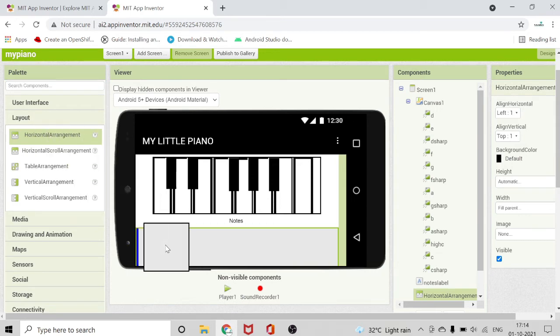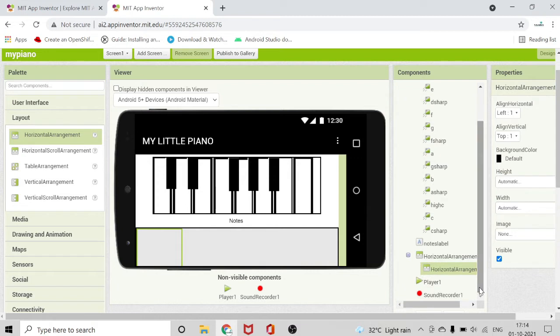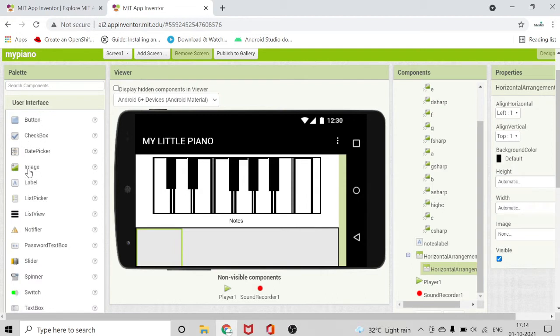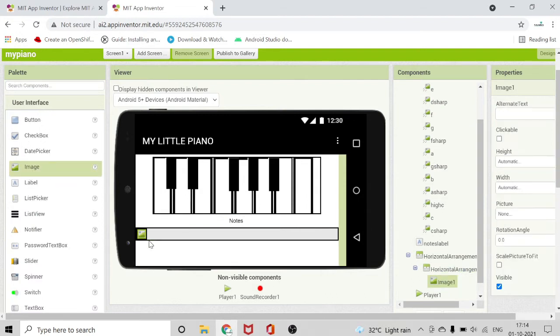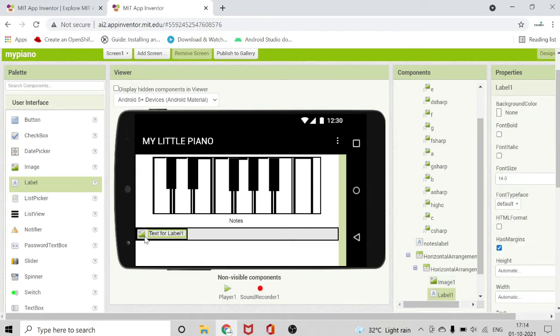So first let me add another horizontal arrangement, and inside this only I'm going to place that recording icon. So for this, go to user interface, drag and drop an image component as well as a label component.